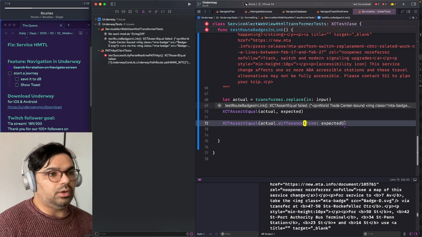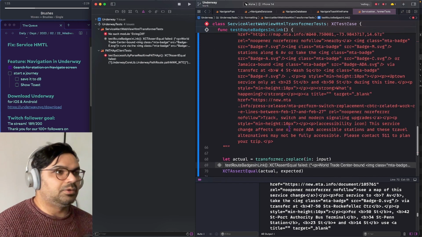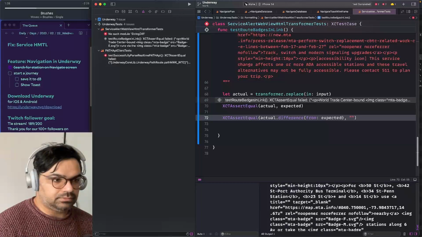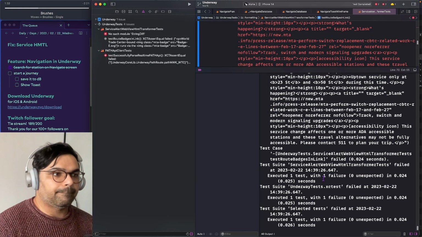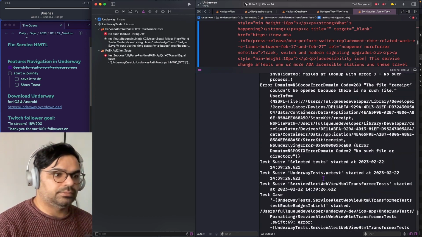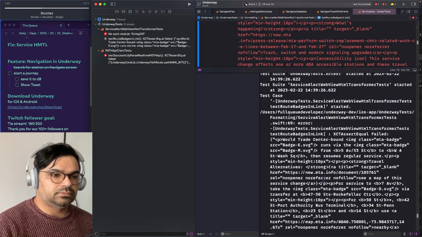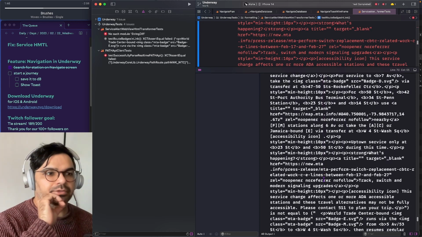I guess we could assert that the string version of this is equal to empty string, and then we'll get string output. No, this is not that helpful either, Apple.